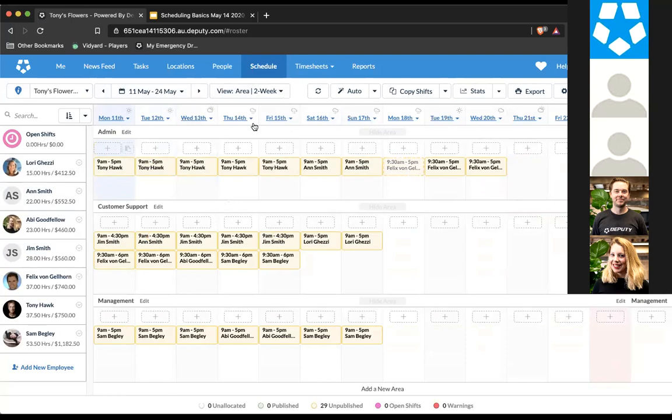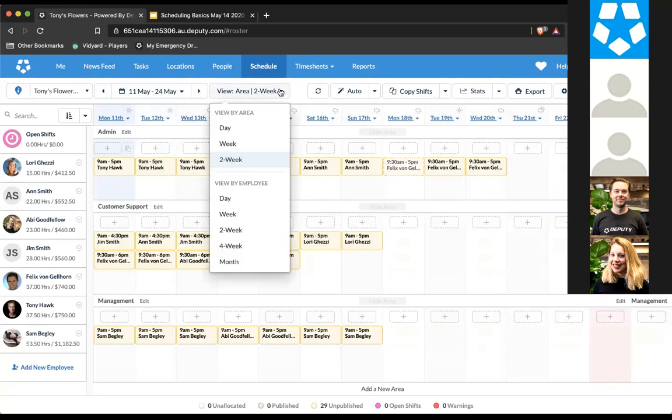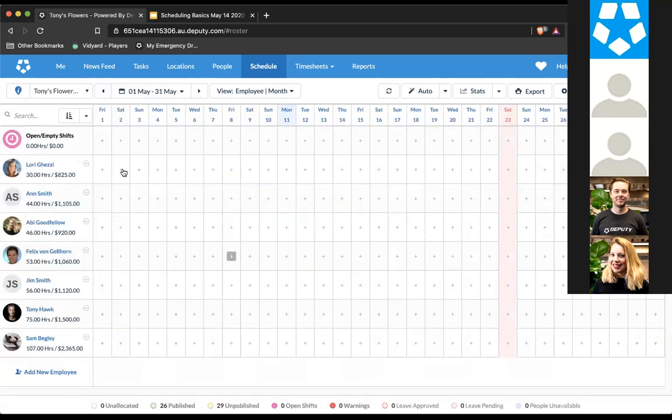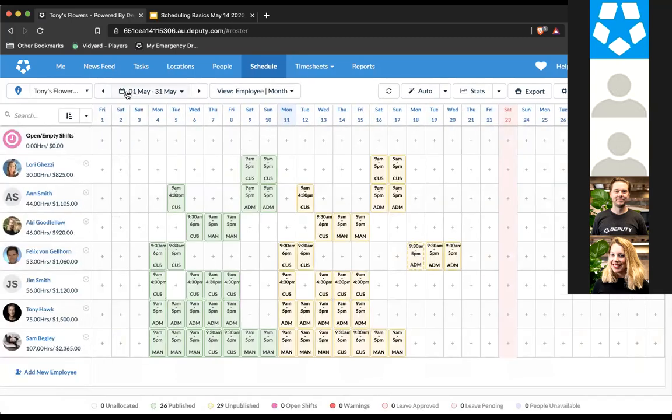You might be happy with a fortnight of roster that you've built. And then lastly, you can even work on a monthly basis. If you're really happy with a certain calendar date that you put in, let's say the month of May, 1st of May to the 31st of May, if this is a full month of full shifts that were worked and that you were really happy with, you could do that same action of pushing whole rosters over to further weeks.